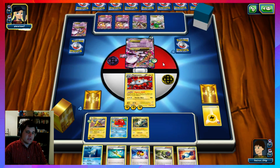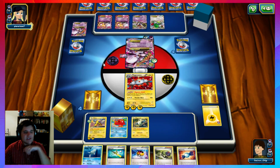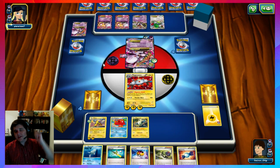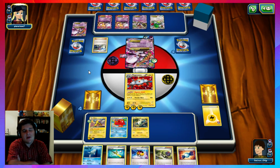Level Ball's pretty useless now that we've kind of got this all set up. So he's going to go ahead and attach a Psychic. He actually didn't have the energy to do damage change last turn because he just had 2 double colors, 2 turns ago or whatever. So he's going to Skyla. Let's see what he grabs with this.